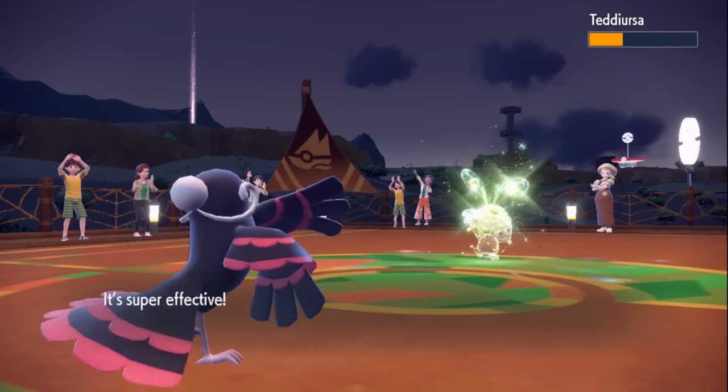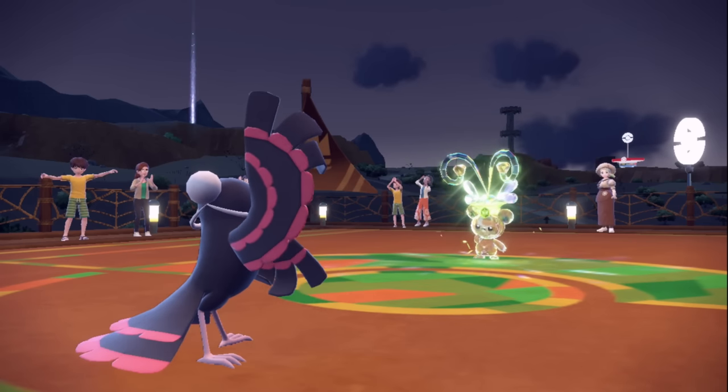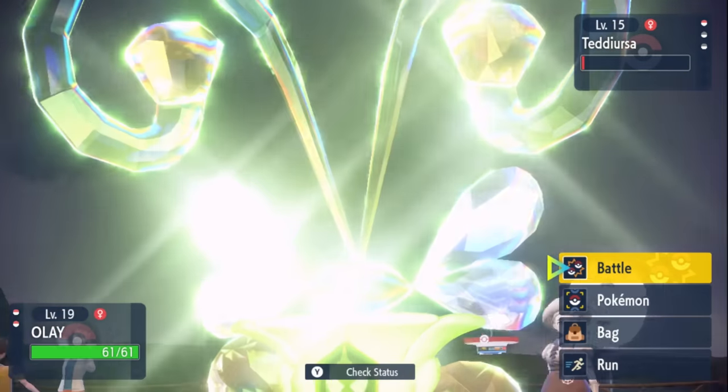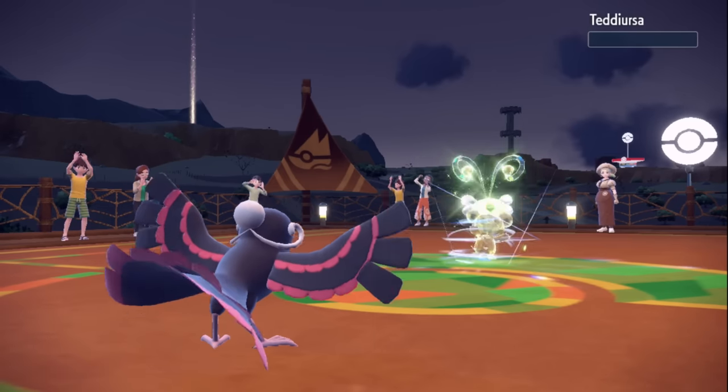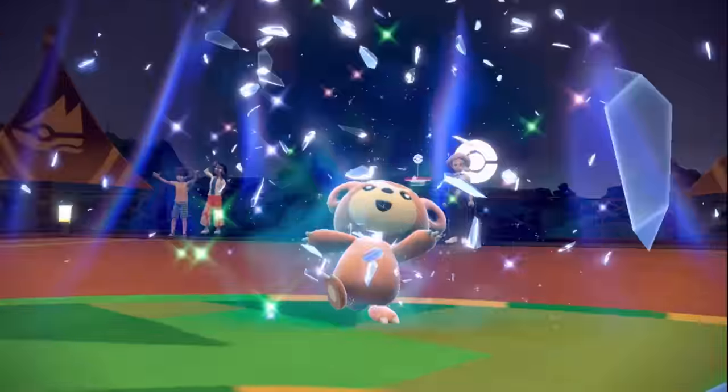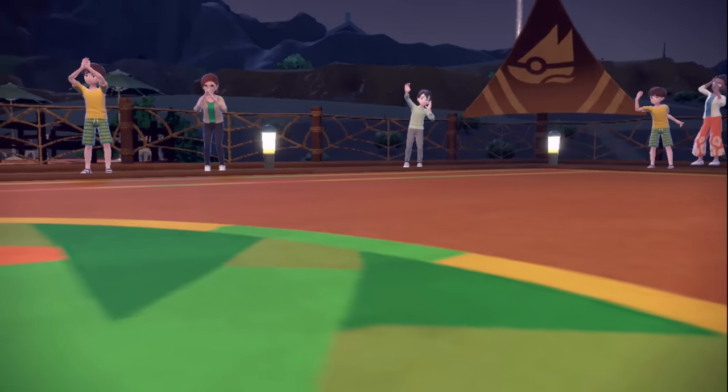Anyways, we outspeed her and use Air Cutter, and oh, she survives on 1 HP as she uses Fury Swipes. Oh my god, I kind of feel bad. Well, that means we can outspeed her, and we don't even get touched and destroy all of her Pokemon immediately.